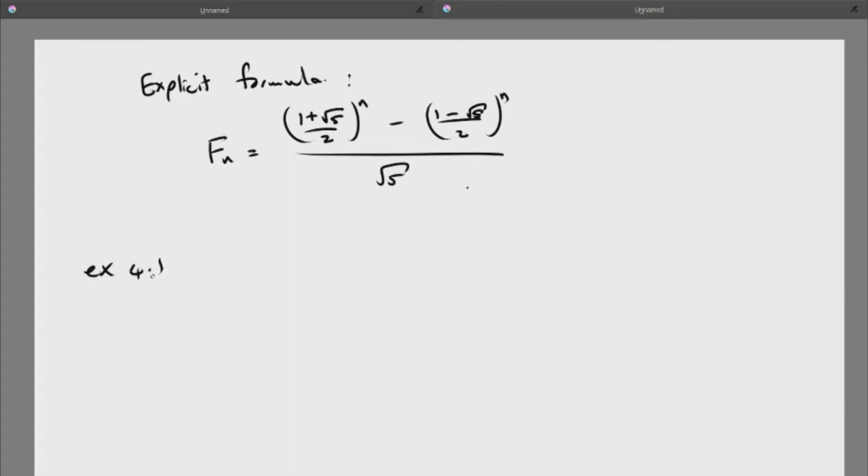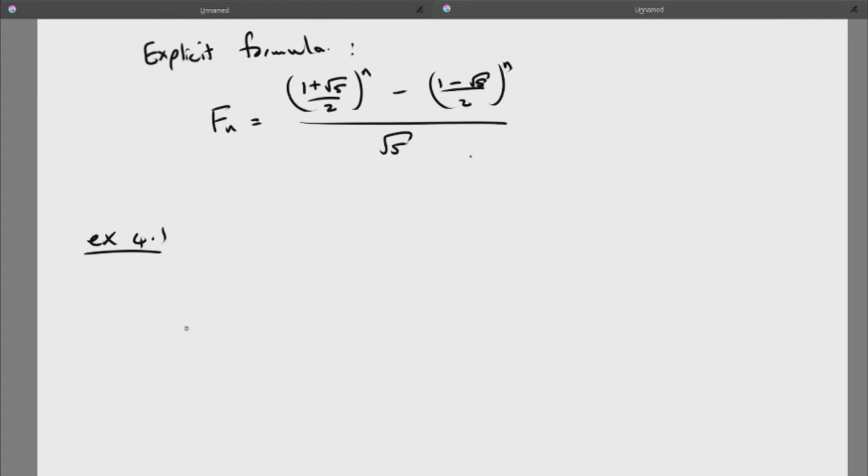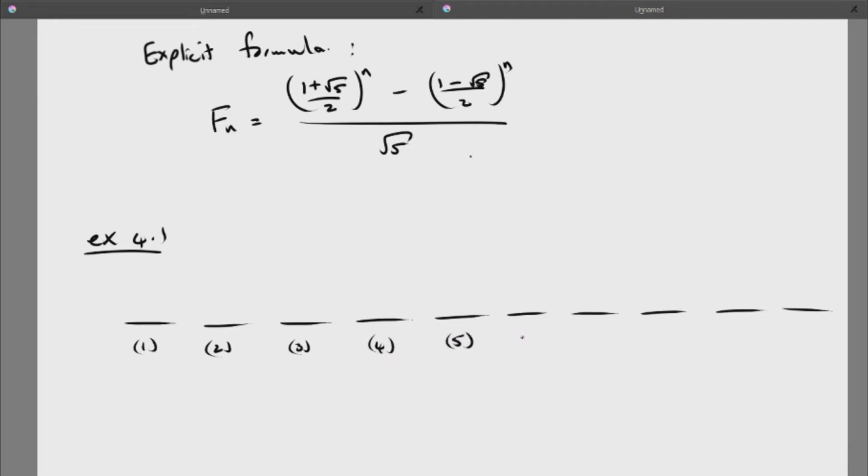Now we've already found a lot of these, and we're not going to use the formula for all of them. I just want to use the formula to find the 10th one. How many do we have already? Let me just make some space here. 1, 2, 3, 4, 5, 6, 7, 8, 9, 10. So these, you can verify them, but I'm not going to use this formula for all of them because we already found a lot of them.